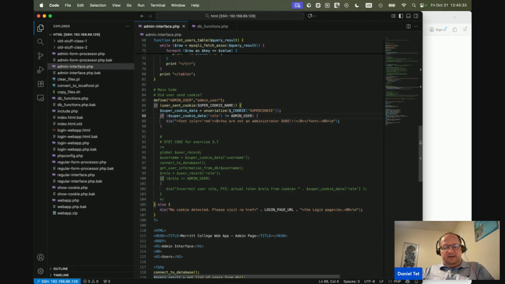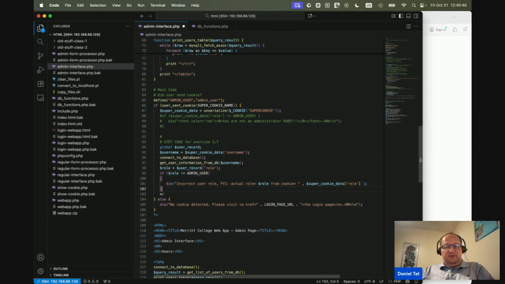So we're going to comment it out, and instead I'm going to use this code here that I just created, and I'll walk you briefly through it. I commented it, but I enabled it. What this code is intended to do is go to the database and get the user role from the database, which is the source of truth as far as we're concerned, the application owner, and see if the user has the rights to view this page or not. If they're actually an administrator, great. If not, don't show it to them.